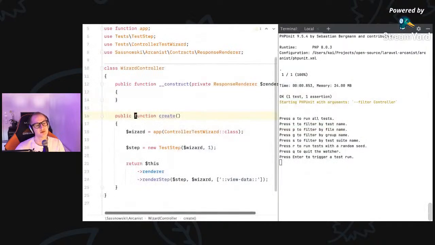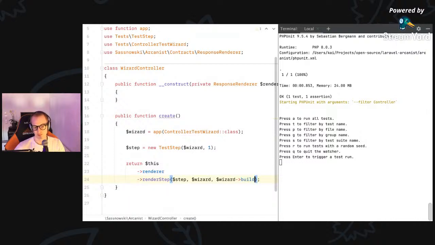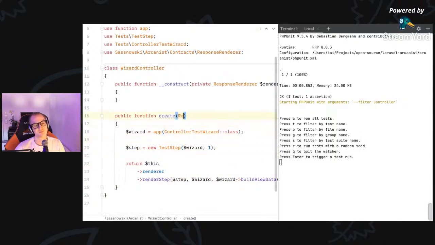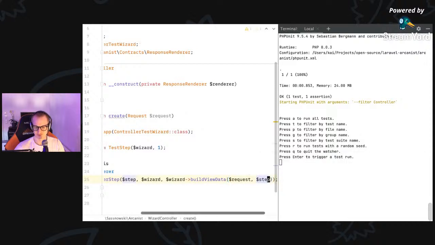Okay, so that worked. Now, there's obviously a whole bunch of duplication in here and hard-coded things, right? To get rid of the hard-coded view data, we can just say wizard build view data, which currently, let's see, for this request and this step.